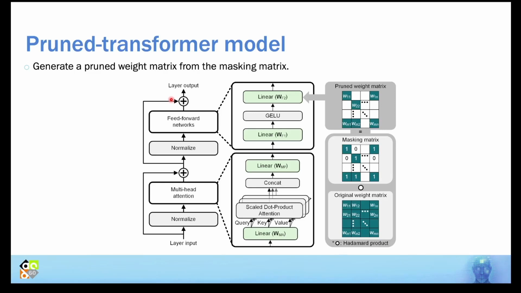The pruning method generates a masking matrix for each weight matrix to represent less important weight positions, and the unpruned weights are obtained by collecting non-zero weights after performing the Hadamard product of the masking and weight matrices. And then we prune a total of 4 parts. 2 are located in the multi-head attention layer, and the others are in the feed-forward network layer.